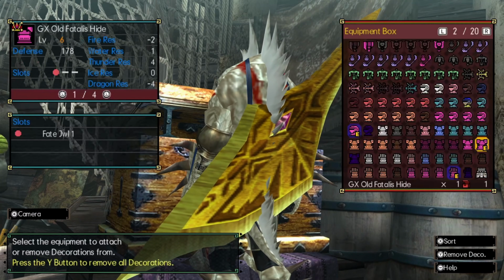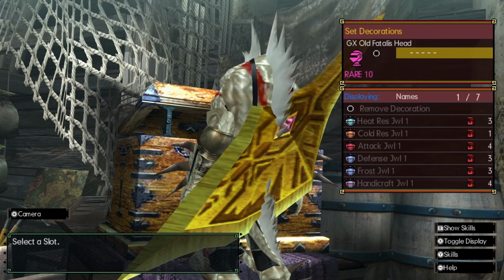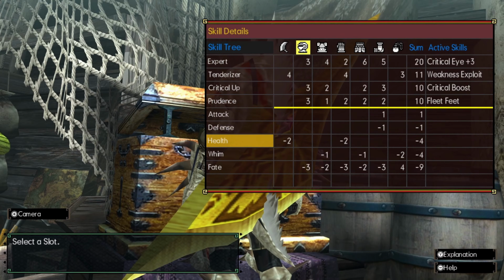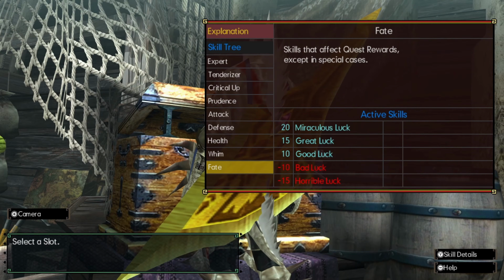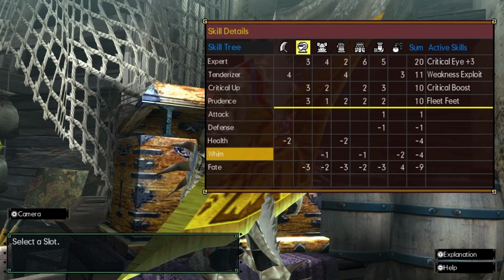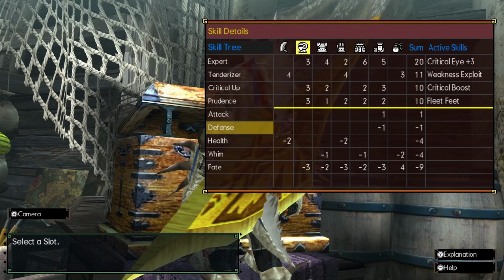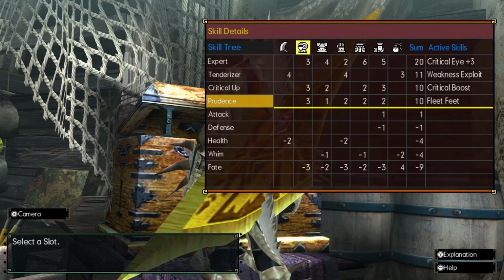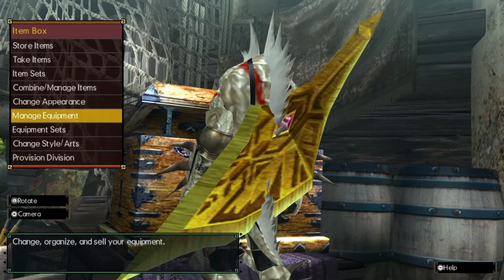And remember earlier when I said it has to be plus or -10 in either direction for a skill to take effect. So now, as you can see, my Fate skill is now at -9. That means my Horrible Luck and Bad Luck is gone. Now I have no luck, I just have the regular luck, right? So that kind of helps balance out how good the set is, because now I have to spend these decorations on the slots that the armor set gives me to either take out a negative skill, or I could just say, forget it, I can live with Horrible Luck, now I can gem in something else.